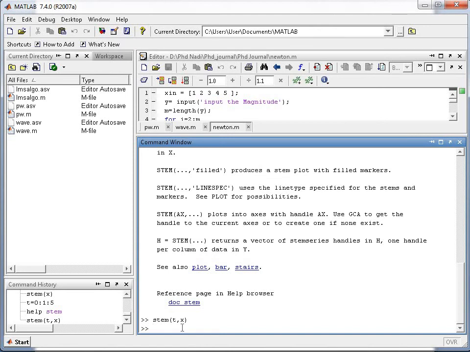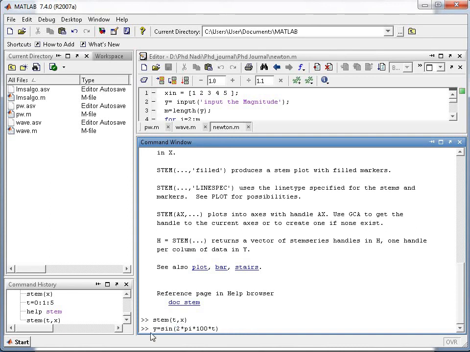So let's go with plotting a sine wave. If you want to plot a sine wave, you can declare a variable y here. The value of y can be taken with the sine function. I can define a sine function here as 2 pi f t, let's say frequency is 100, times t.